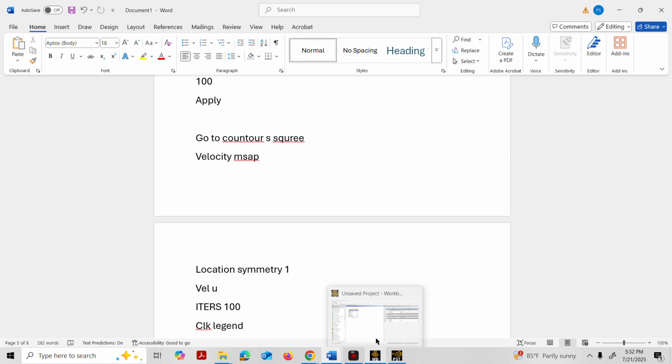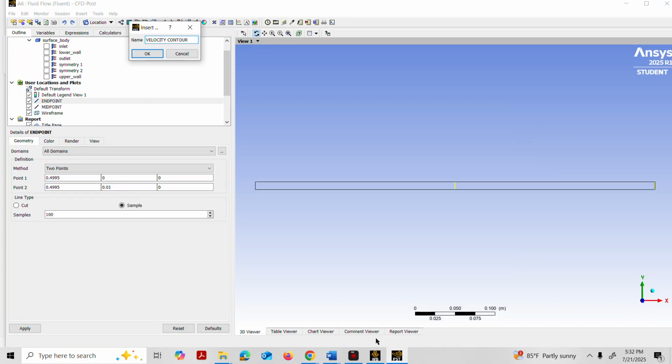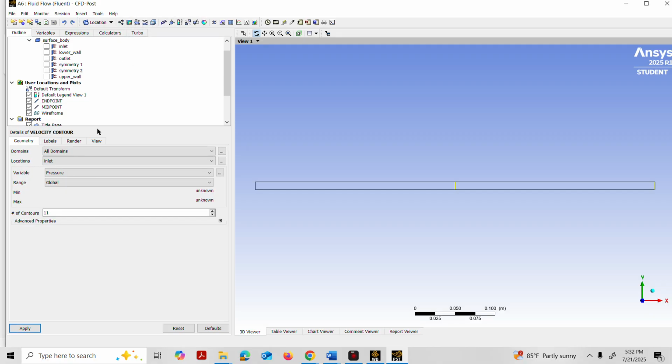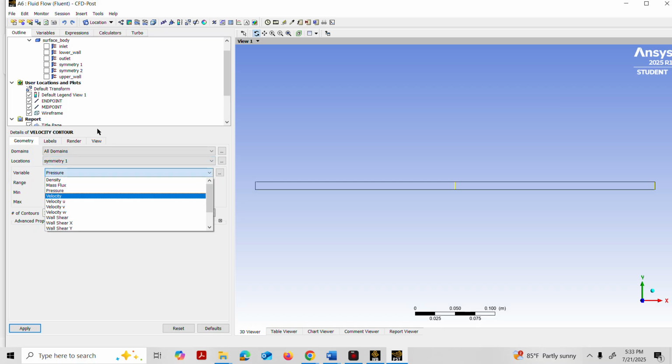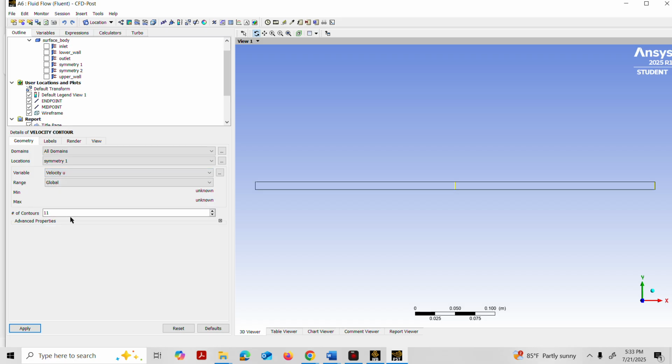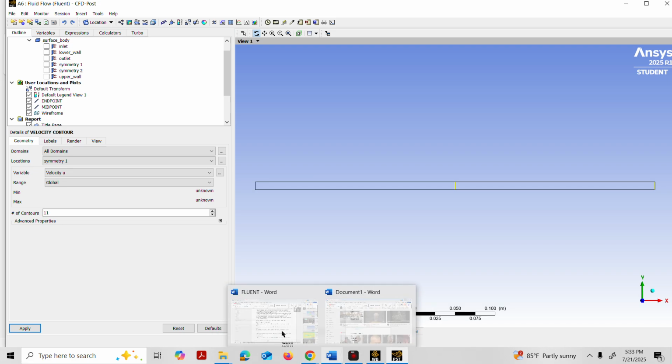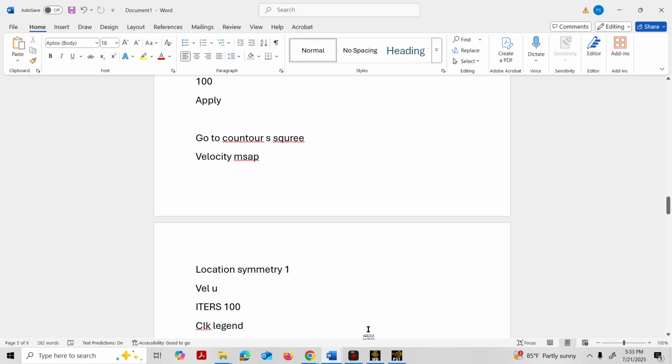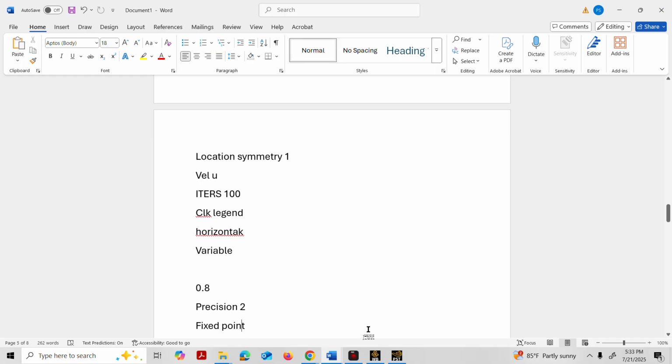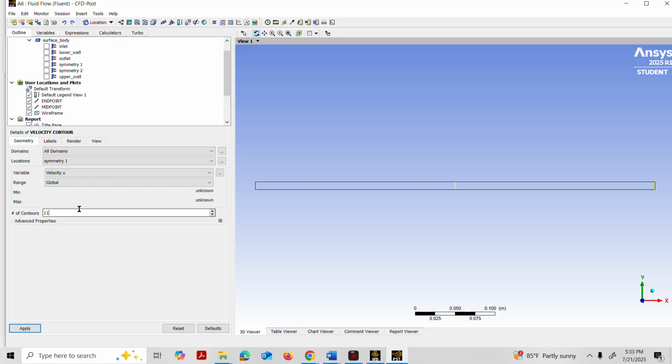Yep. Okay. Location, symmetry 1, variable, velocity u. Let me just make sure. Look at my notes. We're going to do 100 iterations or 100 contours.